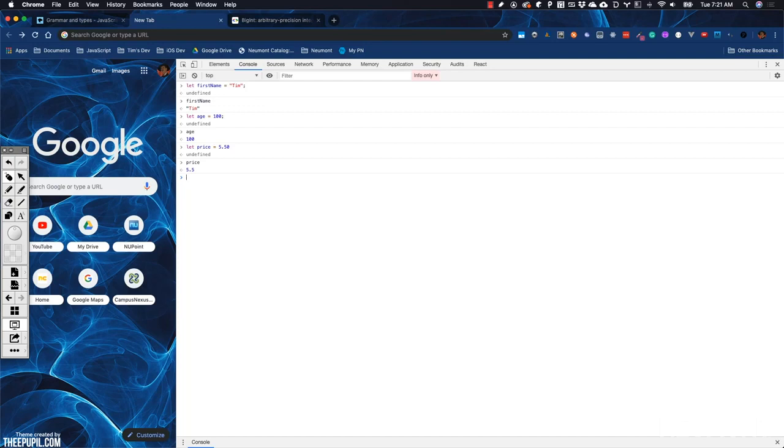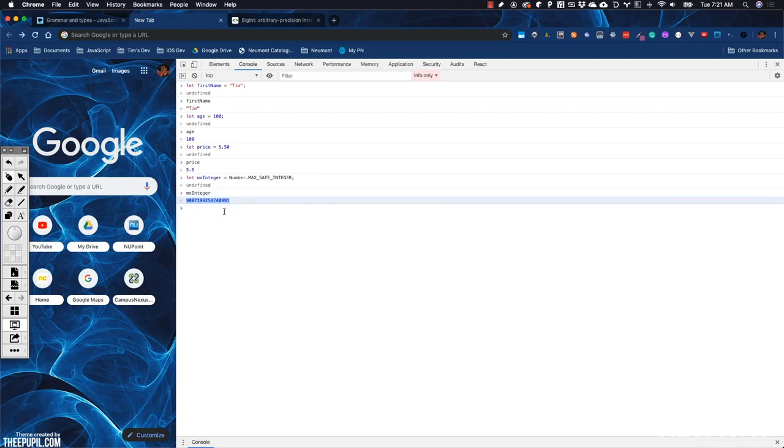So in this case, if we want to talk about the max integer, we can go ahead and take Number and then go to MAX_SAFE_INTEGER and load that into a variable. And if we see that put out to our JavaScript console, we'll see that the biggest integer that a number can hold is this number right here.